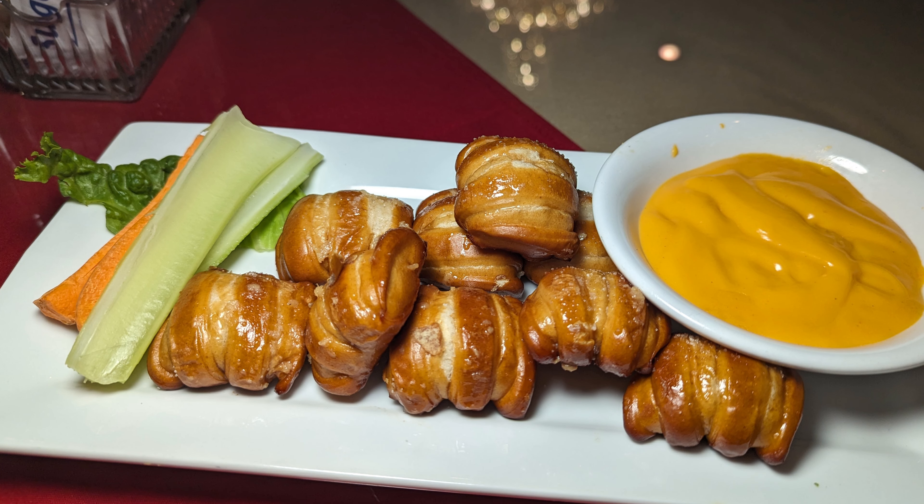We have received our soups and some pretzel bites. I'm going to show the pretzel bites first because my soup is so hot. These are the pretzel bites — they come with a big bowl of cheese and some celery and carrots, which is totally weird to me. The pretzel bites look just like I like them. My big concern is when they deep fry them they get real hard. I think we're going to like these — they look soft and they've got the perfect amount of salt.